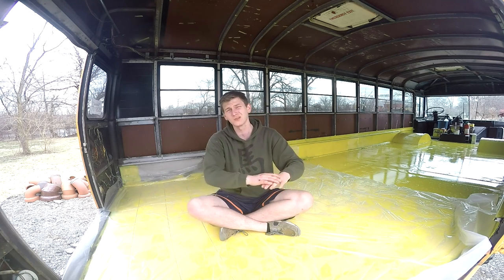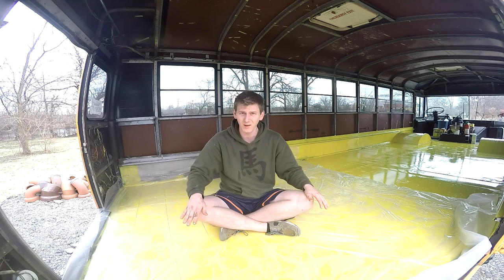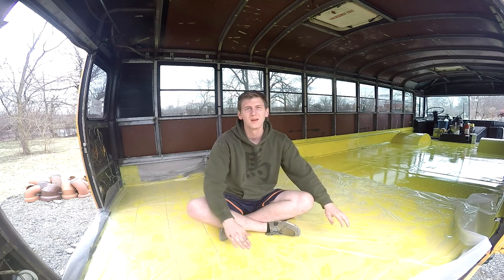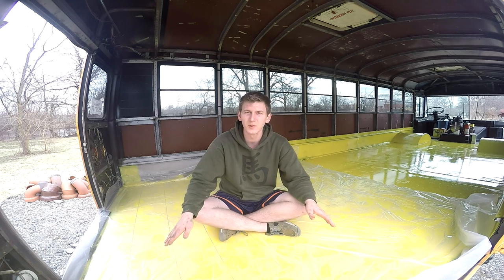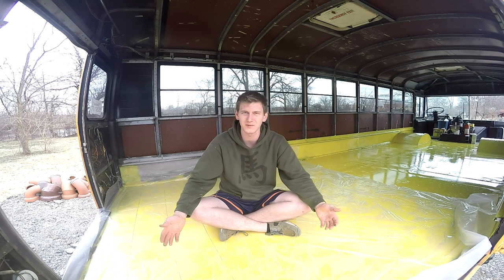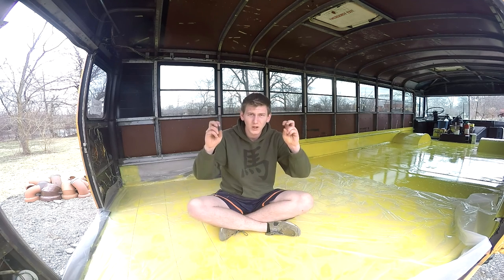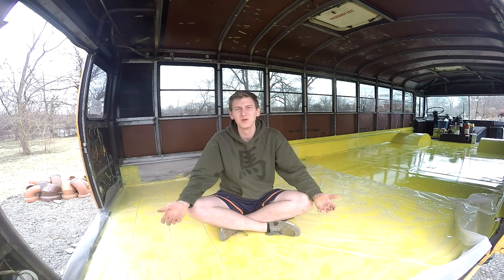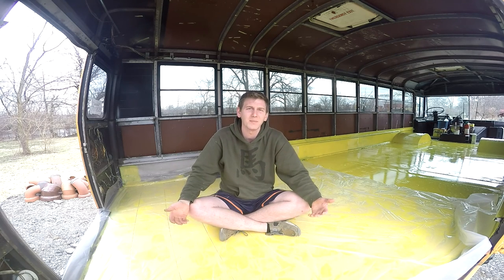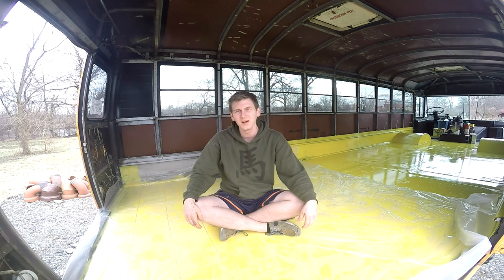That way, there's no holes at all going through my freshly fiberglassed floor. I mean, that just seems counterintuitive, to patch holes, to re-put holes through. I don't understand that. So we're gonna go with the floating loading floor. It's not gonna move at all. I mean, it's gonna be bumper to the wall, plus it's gonna be screwed down. It's not coming up. So I think it'll be fine.